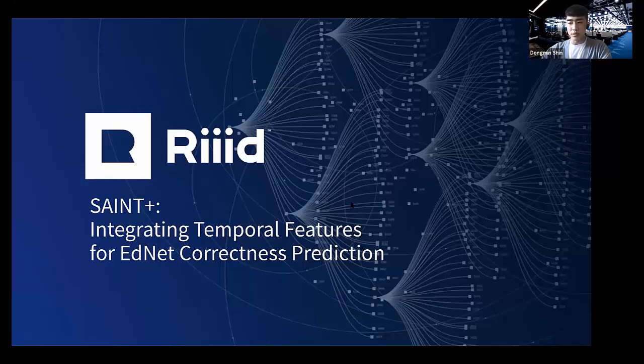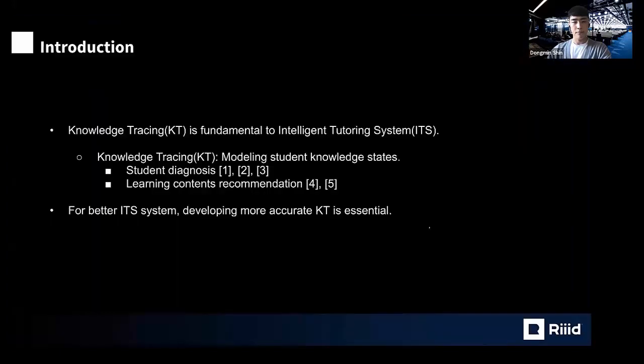Today, I'm going to introduce a state-of-the-art model in knowledge tracing, which is called SAINT+. Actually, SAINT+ is a model that performs knowledge tracing, which is called KT. And KT has, for many years, been the foundation of the intelligent tutoring system, which is called ITS. And ITS is getting more spotlighted in the post-COVID-19 period because online education is emphasized.